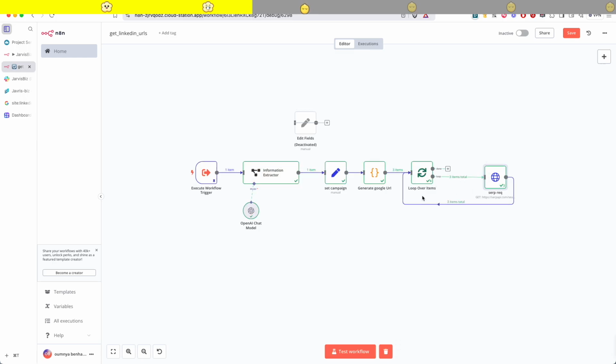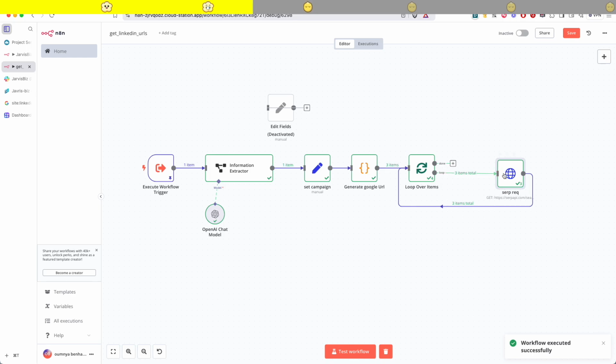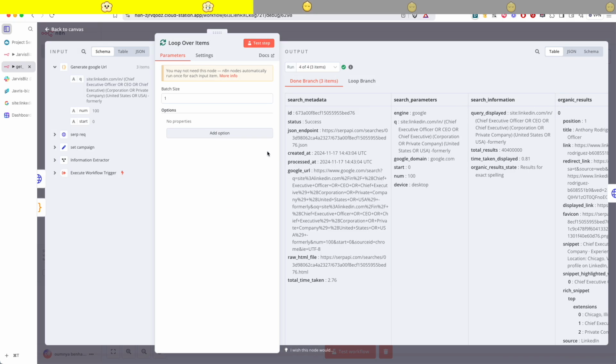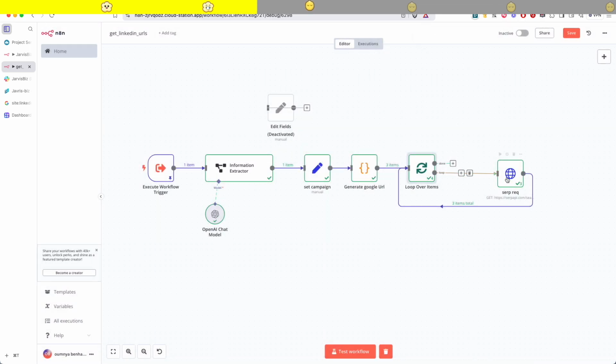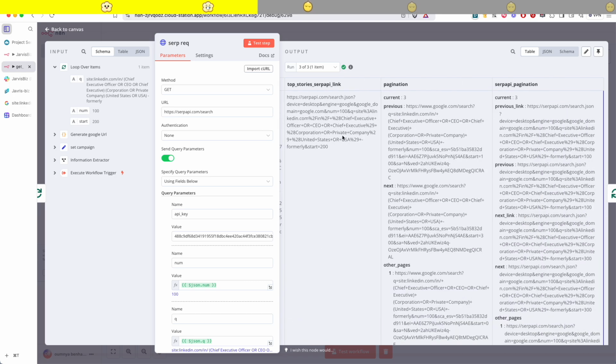We can see here that because we have 300, it should do the request 3 times, and we have here the first one, it starts with 0 and number is 100, and then the second one starts with 100 and number is 100. So the number is always going to be 100, and here it starts with 200 and the number is 100. So that is perfect. We're getting 300 results here, but there is an issue.